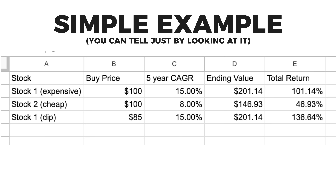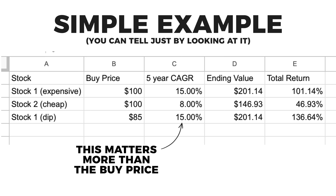As a simple example: let's say stock one is going to grow at about 15% a year over the next five years, but I buy it at a high valuation. Stock two grows at 8% a year. Stock one easily outperforms stock two regardless of valuation because it's growing at a faster rate. And even if stock one was in a dip and I bought it at a 15% discount, it's obviously the best performer. But the key insight is that buying stock one even at a premium is better than buying a cheaper stock that doesn't have the same future prospects. Picking the best companies is really the most important thing, because if you do that and plan to hold for a long period of time, valuation matters less and less. The better investment is going to be the one that compounds the most over time, not the one you bought at the best price.